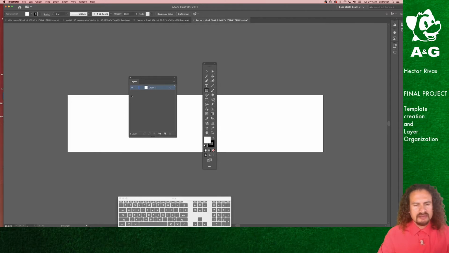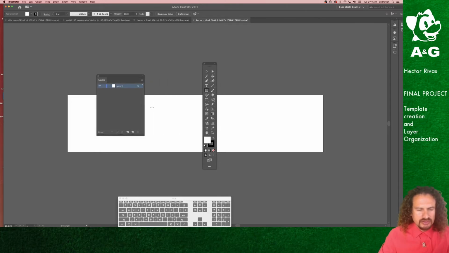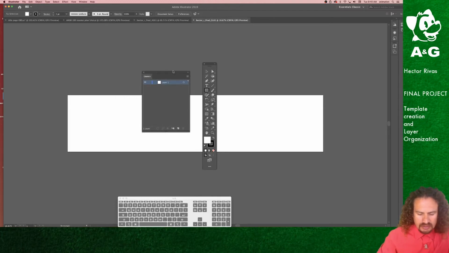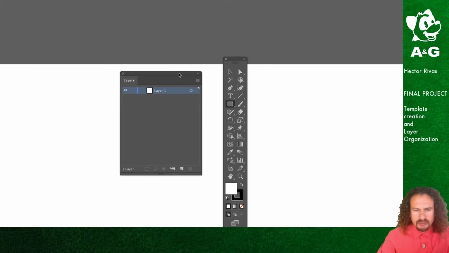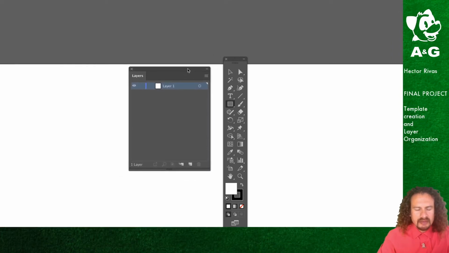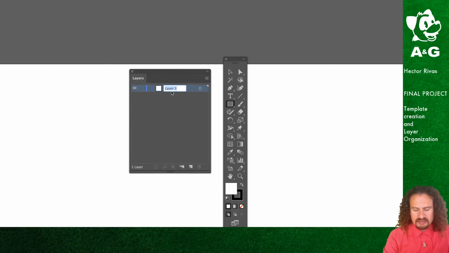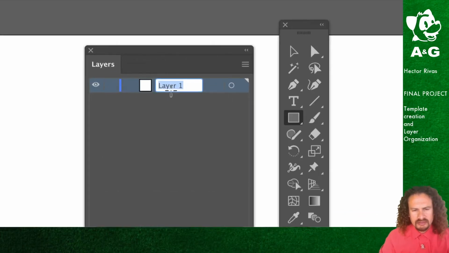In a previous lesson, I covered how layers work in Illustrator, but just as a quick reminder, a refresher, if you will, I'm going to go ahead and create a quick example. Okay, so layer 1, if you double click on it, you can relabel this, and I'm going to call this one background.